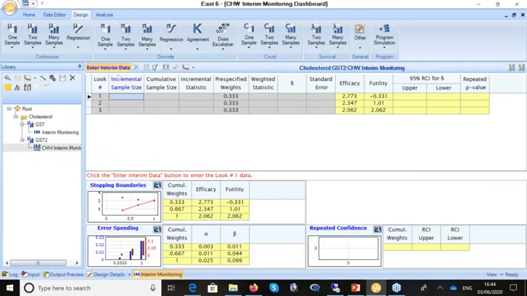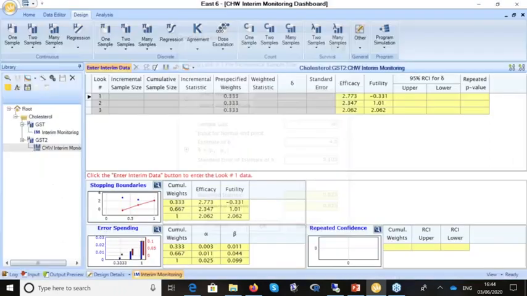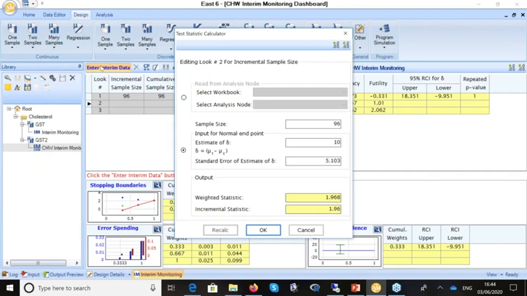So here we are, and we start off just as before. I'm going to put in the same information. What did we have at the first analysis? We had 4.2, based on 96 subjects. So everything is as it was before. At the second analysis, what we put in is slightly different because we're only putting in the information about the second group of subjects. So I've got 96 as their sample size, and I'm going to put in 5.8, because the mean in group 2 is 5.8. And that means the overall mean if we combine group 1 and 2 is 5.0 for the treatment effect.